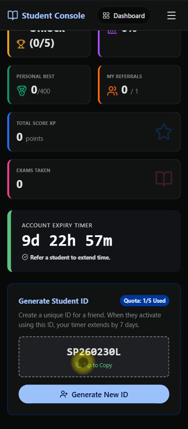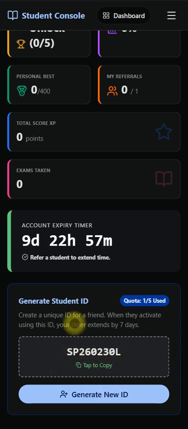Now, when you copy this ID, all you have to do is send this ID to your friend, your cousin, or that new person you met today that wants to join SmartPrep Academy. Then tell the person to go to the login page and click first time activate, just the way you activated your account. But this time the student just needs to use his current WhatsApp number and his personal email. There's no verification process for that, so you can virtually use any email you want. That's why this one is so straightforward.